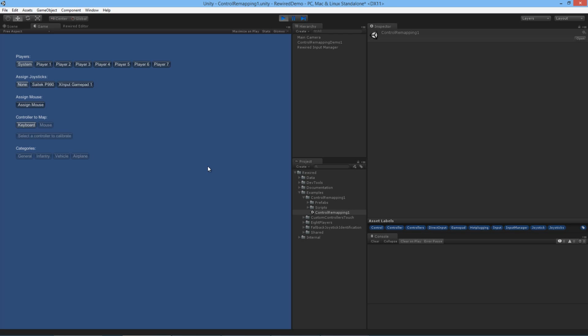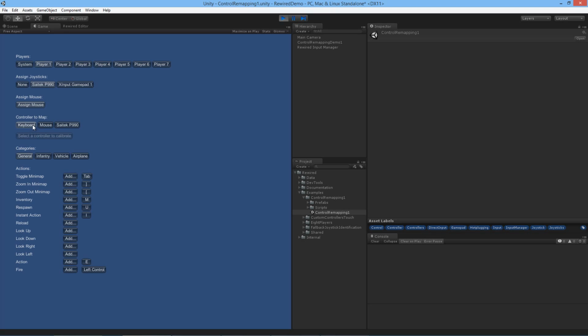But let's just show you how this works quickly. We've got our different players we've created here. We can select among the players. And each player has already been assigned a joystick. You can see player 1 was assigned the Cytec P990. Player 2 was assigned the XInput Gamepad 1. So if we take a look, you see a list of categories here. These are the categories we created before, except for general. It's slightly different because these are from the example file. General represents what we were calling gameplay shared previously.